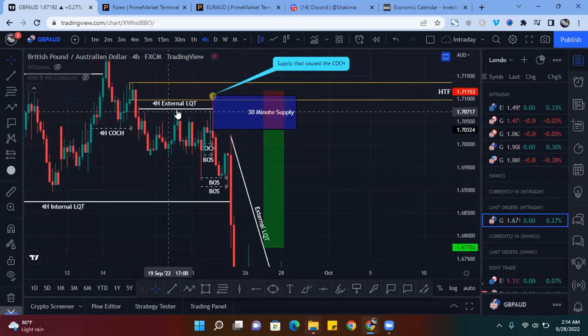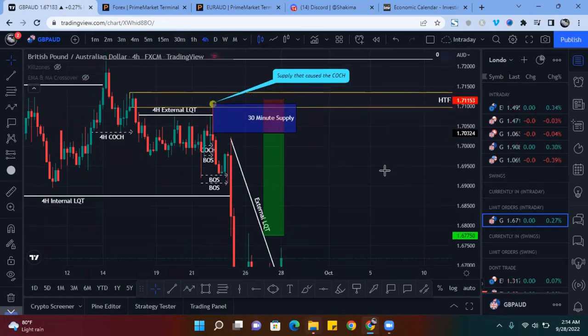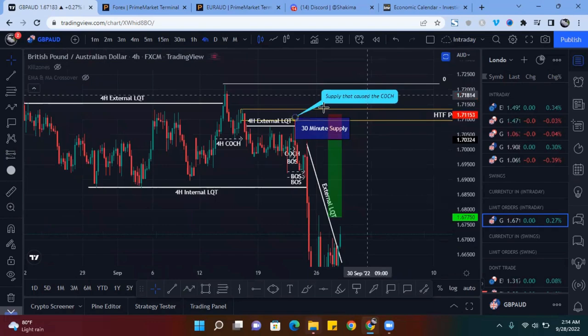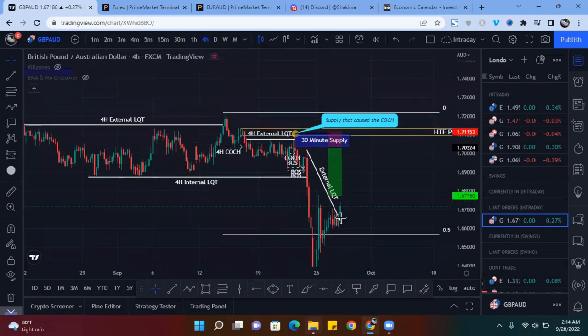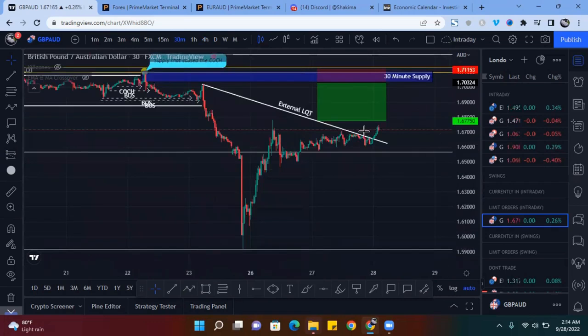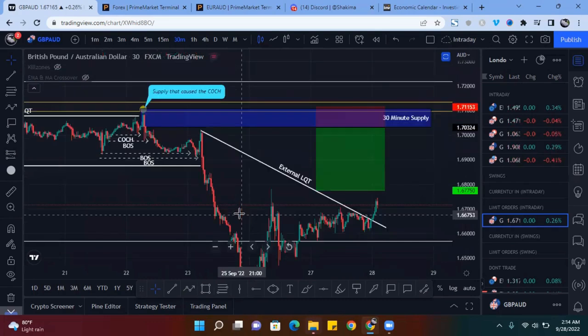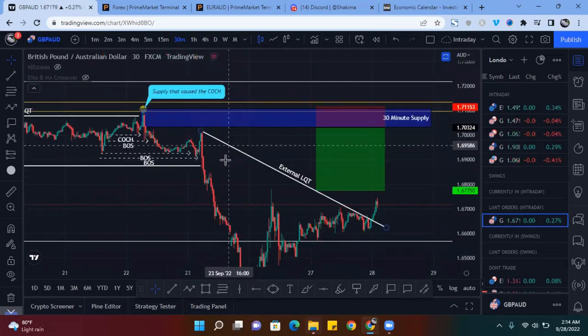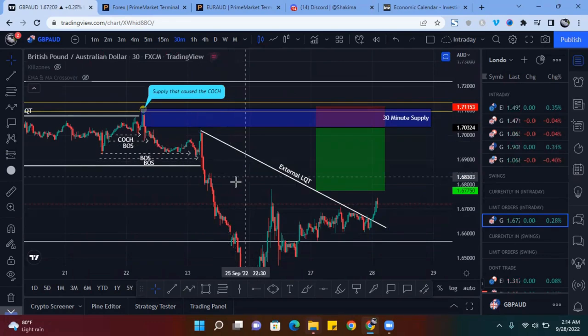And on top of that, it already took external liquidity here and mitigated that perfectly for the drop. So that's a lot of confluence for your higher time frame. At that point, there's really nothing more that you need to question other than waiting for the setup to actually happen, right? Go down to your lower time frame, and now you have a higher time frame reference for liquidity, which is major. Now you're looking for a lower time frame reference for liquidity. You want to make sure that your lower time frame liquidity matches up with your higher time frame liquidity.